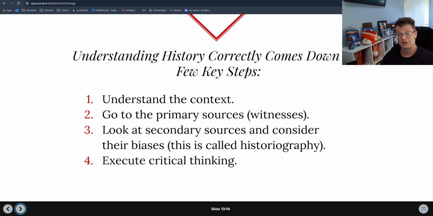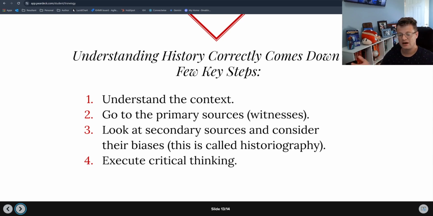The next thing we look at is secondary sources. With history, you spend a lot of time reading books, journals and articles that folks have written, and we consider the biases they might have. This is what we call historiography. It's the study of how people have done history, because that matters too. The reason this is so significant is that this is the stuff that ends up in your high school textbooks, certain interpretations of history that have ended up over time, and why they persist and why they change, right?